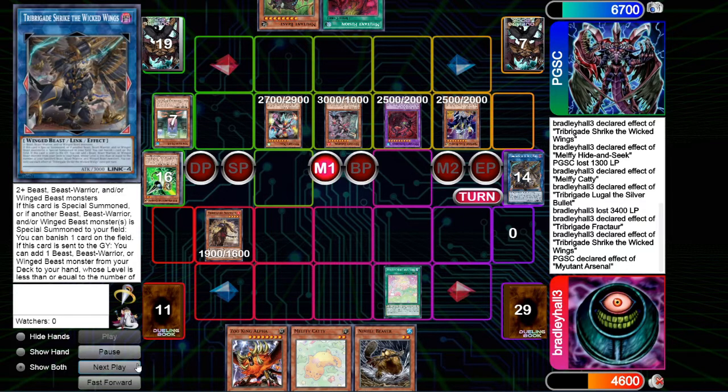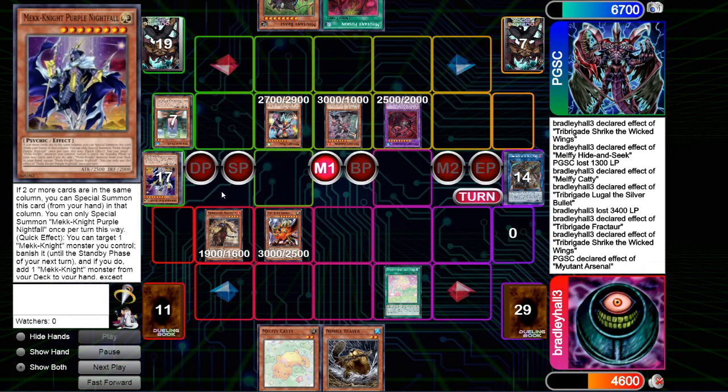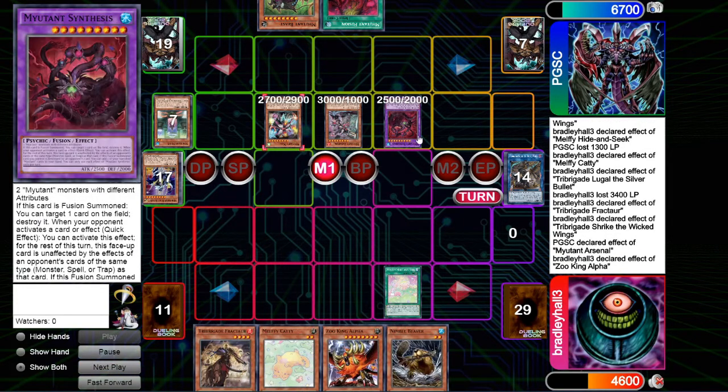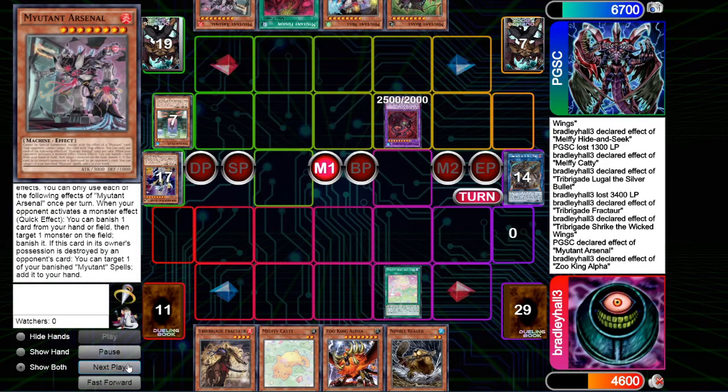So he banishes the Shrike, but I also get to banish. So I banish the Mech Knight because he didn't chain to it, so I could get rid of that. And then special summon the Zukang Alpha, and use the effect to return both of these. So this is already unaffected by monsters. These two can be affected by monsters. So they get bounced back to his hand.